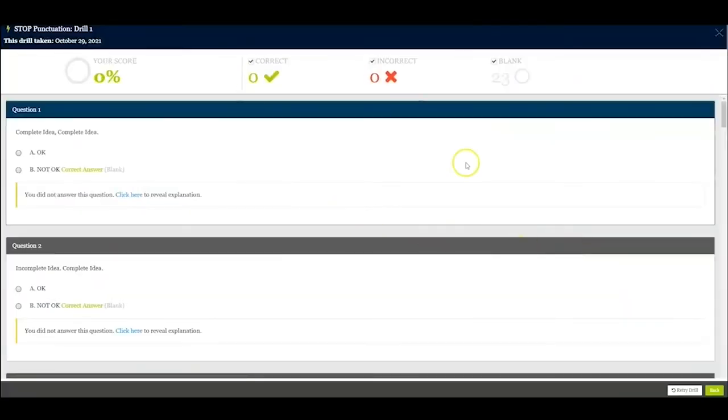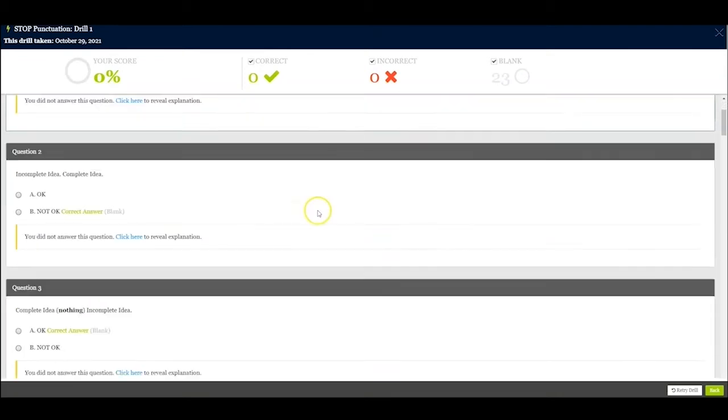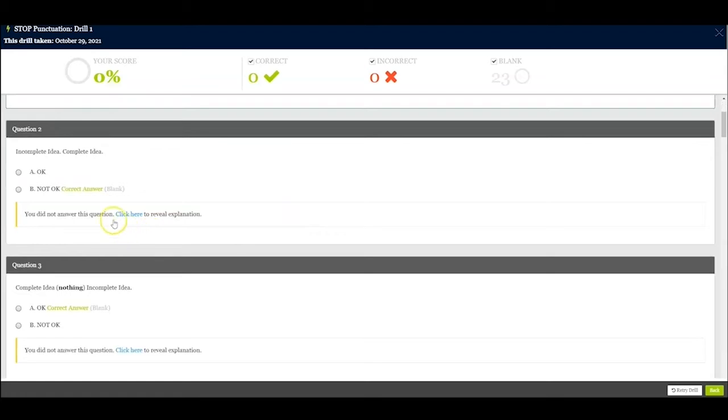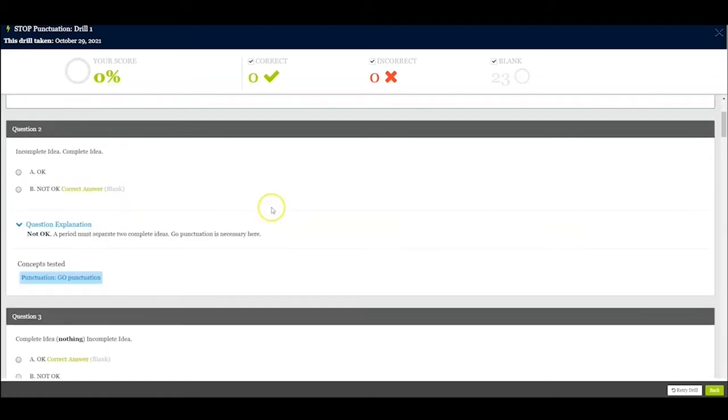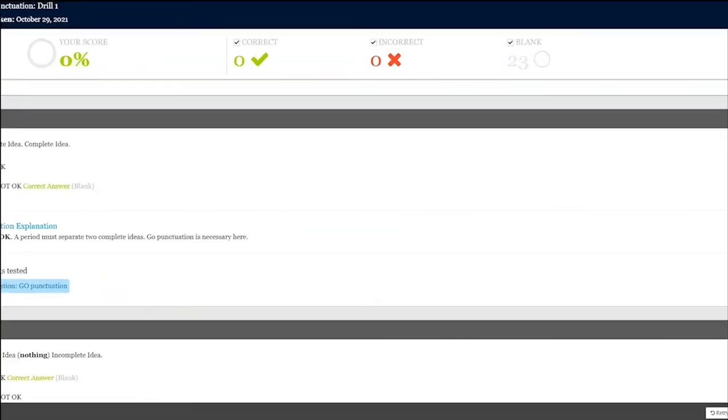In addition to the score, there is detailed information including whether questions were answered correctly or incorrectly, a question explanation, and the concept tested for each question.